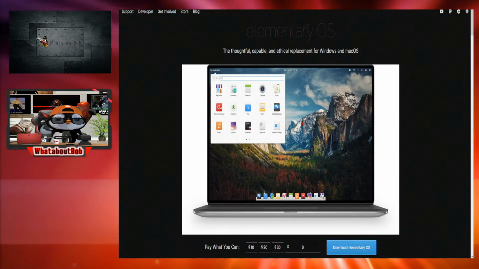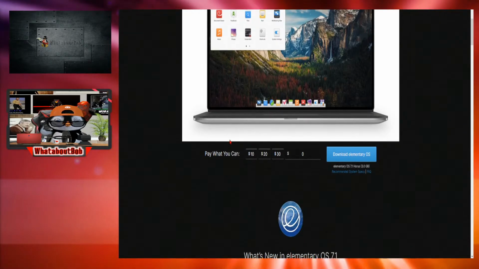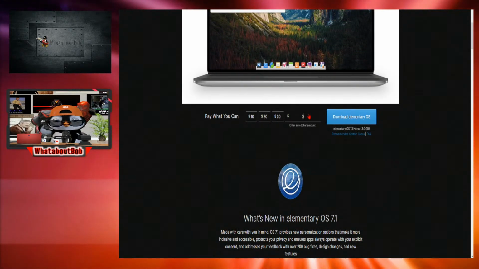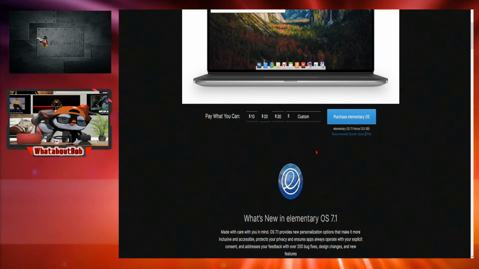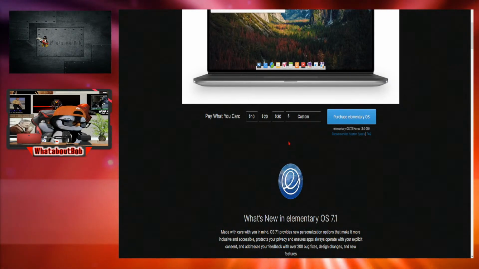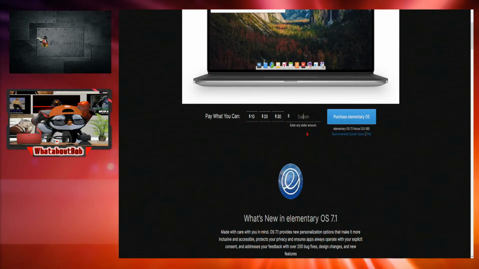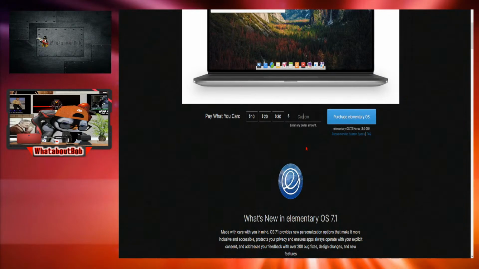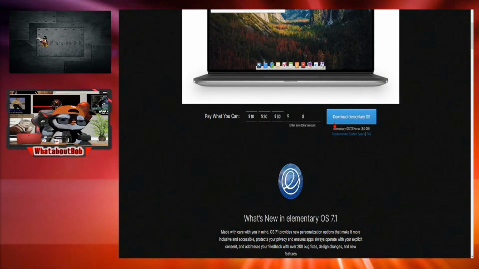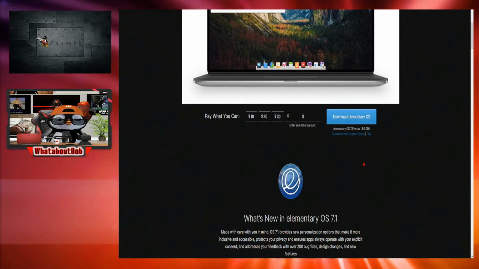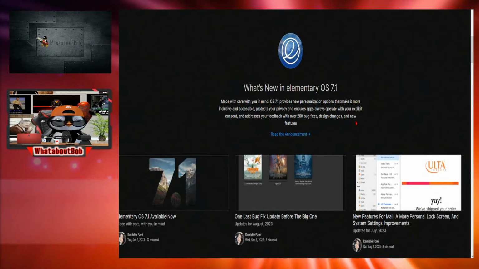Normally they could ask you to pay something, but you don't have to. All versions of Linux are always free. So the way you download it is you click on custom here and go to 0. You don't want to pay anything. Then it changes from purchase to download. I already downloaded it. Here's what's new in 7.1.